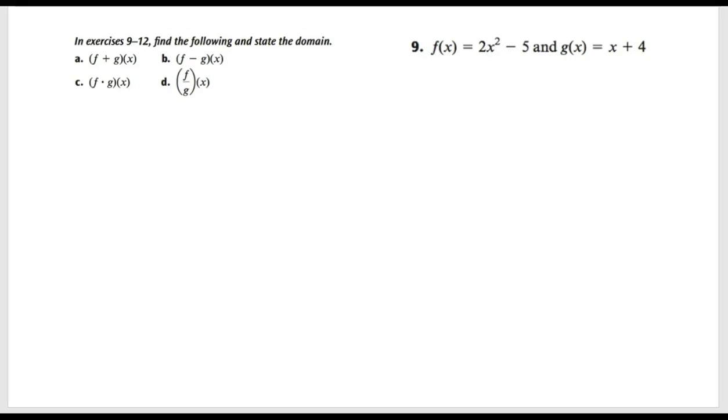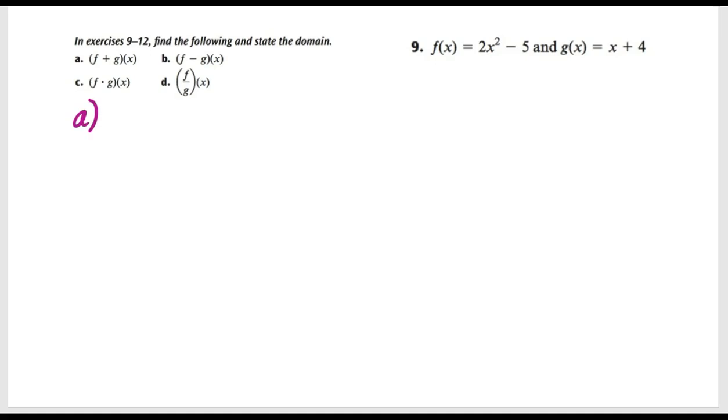Okay, in this section, we're going to be combining functions. Now, problem number 9 gives us two functions, the function f and the function g. And then parts A, B, C, and D tell us to do the simple operations of adding them, subtracting them, multiplying them, and dividing them. So let's get started with adding them.